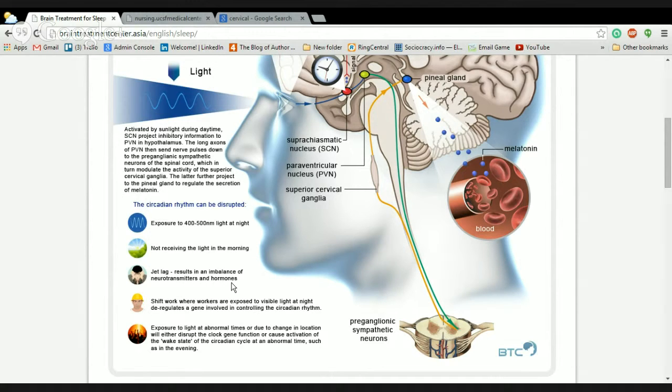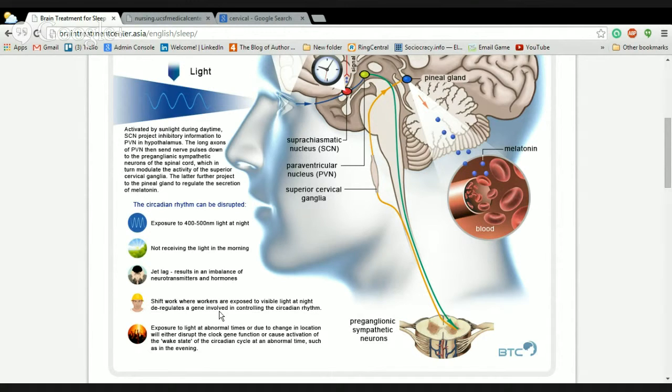So yeah, jet lag isn't good, and you can create your own jet lag by staying up too late, not going to bed at the same time every day, and not getting up the same time every day. These are all basic, what we call sleep hygiene. You know, limiting your exposure to light, not having a TV or any devices in your bedroom because of the blue light, which could mess up your circadian rhythm, even if it is very faint, even if it's that blue light flickering off in the distance from, you know, your VCR, that can mess up your sleep and make you feel miserable during the day.